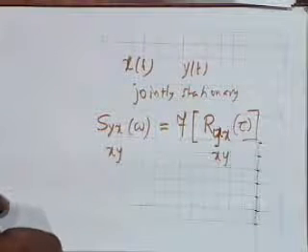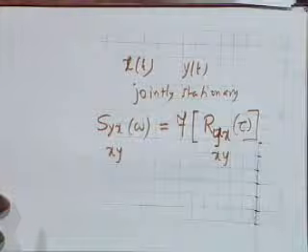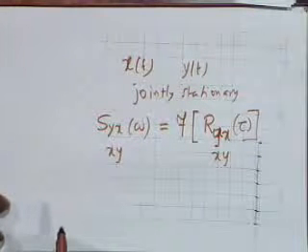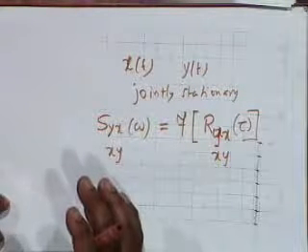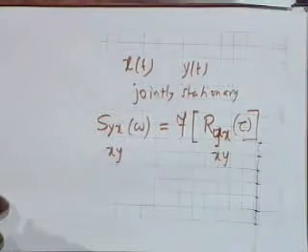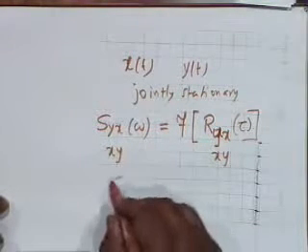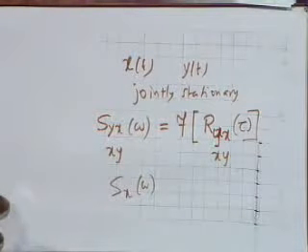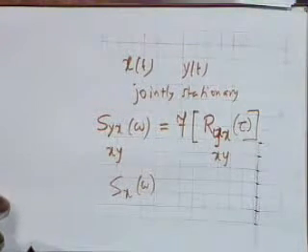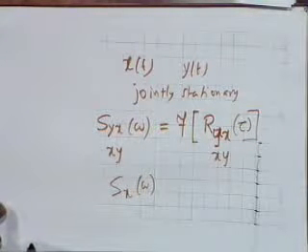Now, this is a lot of concept, but don't get confused between the spectral density for a single random process and the cross spectral density for two random processes, x and y. For a single random process, the spectral density has very elegant properties and can be handled very easily, but whenever you are talking of a cross spectral density, you must be very careful.